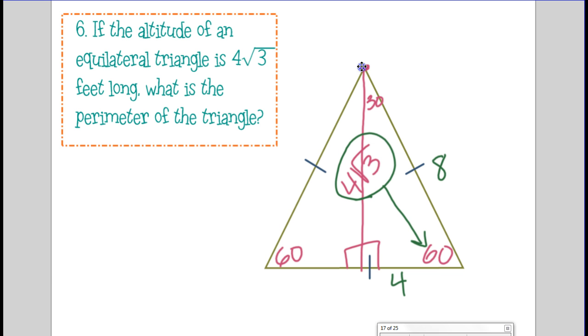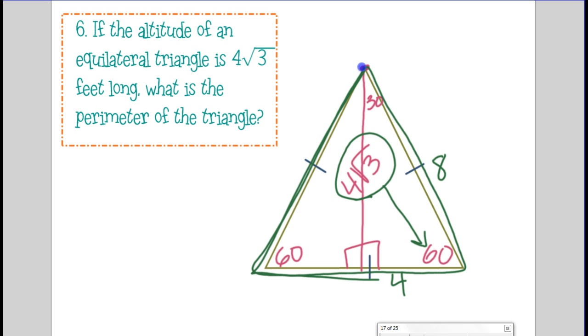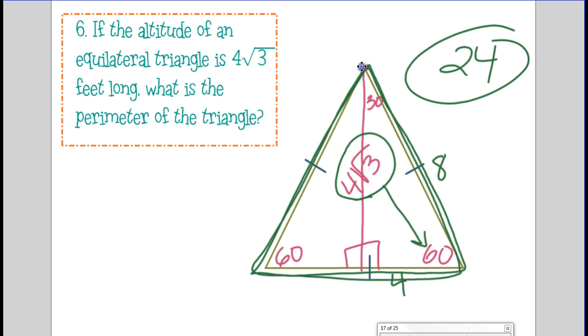What is the perimeter of this triangle, Zaya? One of its sides is 8. It has 3 sides. Okay, wait, let me tell you what I did. I did 8 plus 4 plus 4 root 3. Oh, yeah, that would be the perimeter of this little bitty triangle. I want the perimeter of the equilateral triangle. Every side is 8, Zaya. 8, 8, 8, so 24. Final answer. Lesson over.